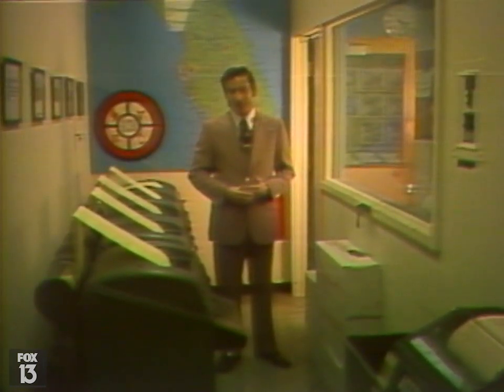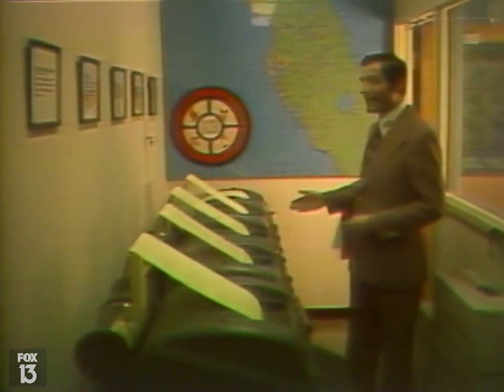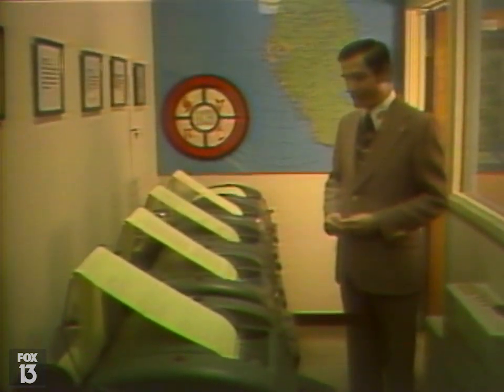This is our teletype room, and you can hear all the noise, and you can see why we keep it behind double glass and double thick doors. All the noise in one room. You can see also why we can't bring a tour in here. It's a rather small area, but it's a very important area because these rows of teletype machines bring to us continuously those weather reports that we had filed in the outer office.